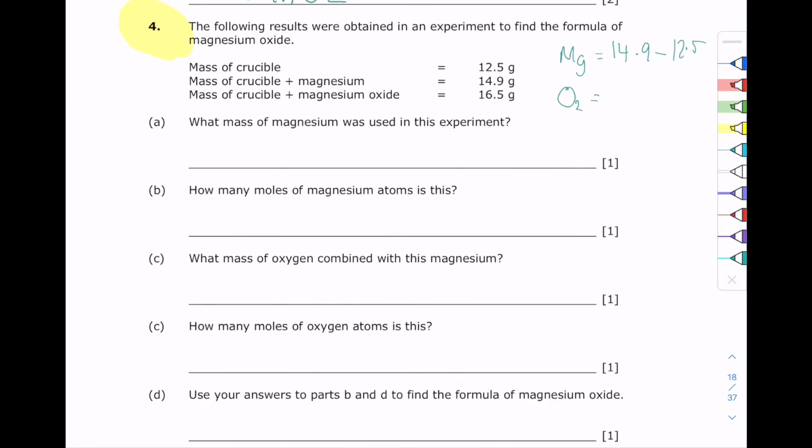Okay, what you would need to do is the difference between these two. So you would need to do 16.5 minus 14.9, and that would get you the mass of the oxygen. Once you've got that, you could set it out in a table and go Mr. Or you can work through it like this question. You're going to have your magnesium and your oxygen, and then you're going to work out the formula of your magnesium oxide. Pause now, have a go at it, and then press play when you're ready to go through the answer.